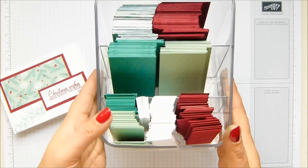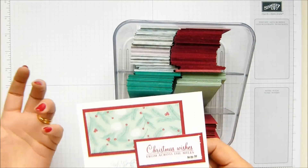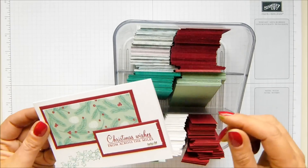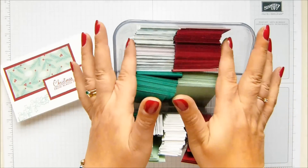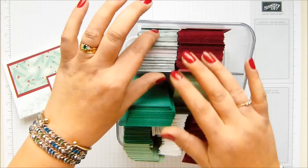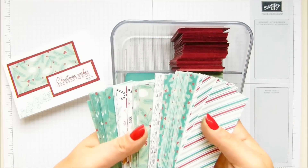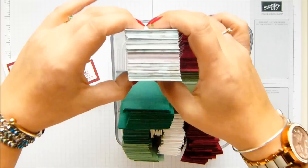I prep all of my stuff in advance. I'm working with note cards because they are fast, they're a perfect size for gifting, and I like to show off our note cards. These are already pre-cut and scored with envelopes, so all I would have cut here are the panels. I'm working with Presents and Pine Cones paper — basically took a pack, chopped it all up. There are 220 of these pieces.